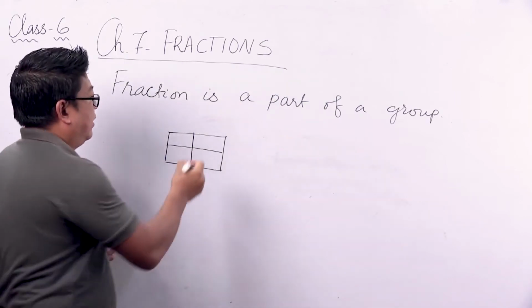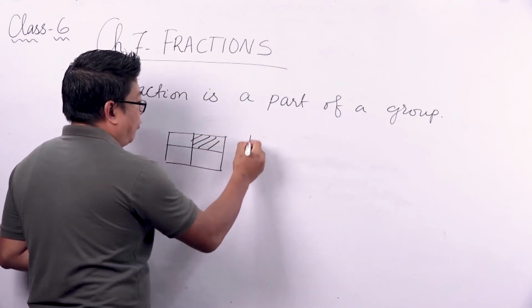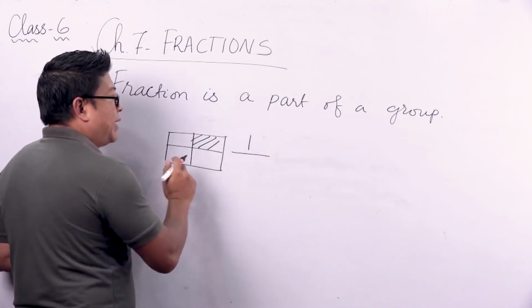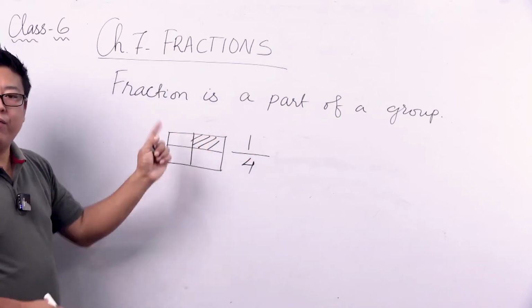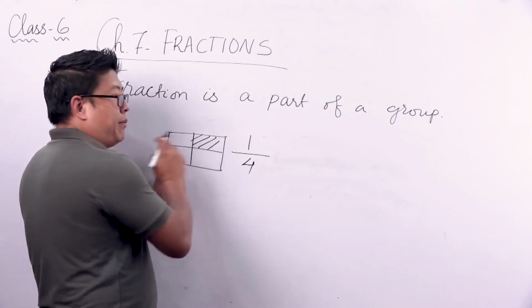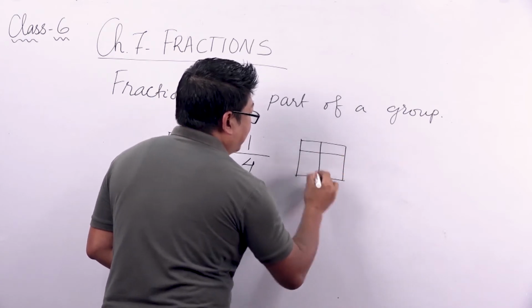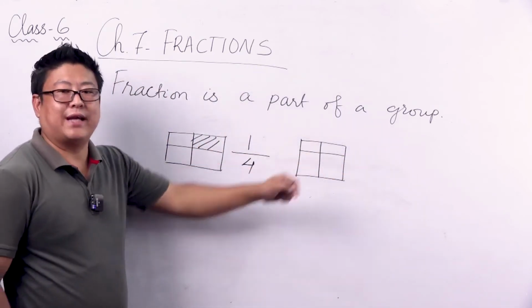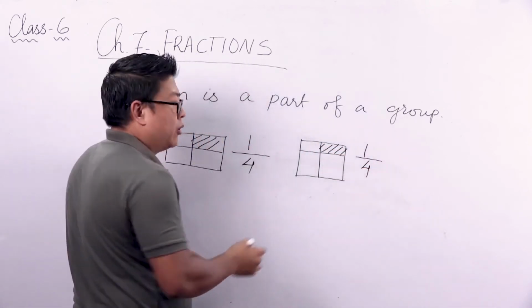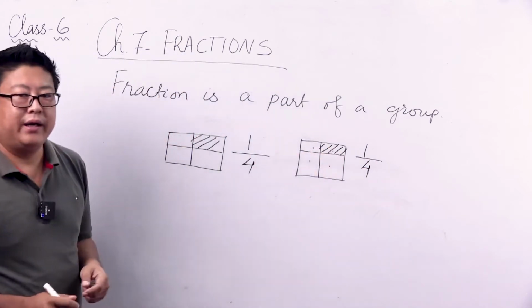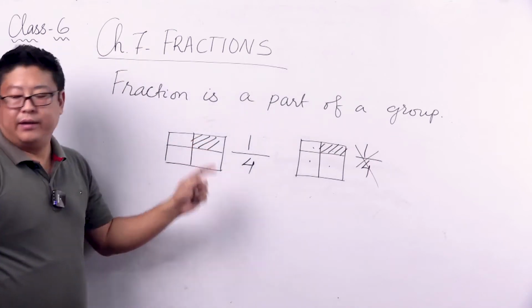We can take this figure. If let's say they are all equal, if I shade this part only, I have one part by how many total parts? 4, right? So one part by 4. That means 1 out of 4. Now, all of them have to be equal. For example, I draw the same figure again, but this time like this. They look different, different sizes, right? So if I shade this, I cannot say that this is 1 by 4 because they are not equal. So this will be wrong. They should be equally divided.